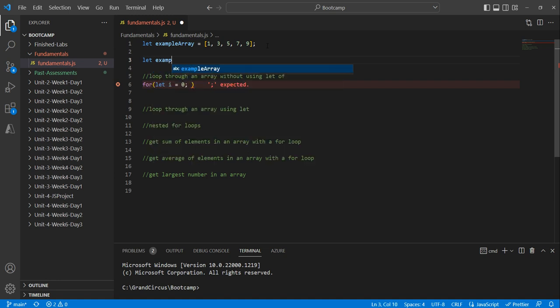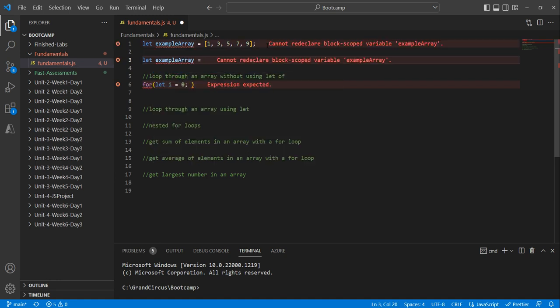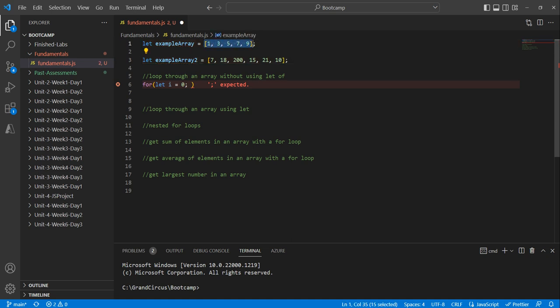We just put some numbers in it: 15, 21, 10. I just put some random numbers. Now, when I loop through this array there's 5 elements, but when I loop through this other array there's 6 elements, right? So an array could have any number of elements in it. It could have 10, it could have a billion. I want to loop through any array that I'm given. If I get 5 elements, I want to loop through 5 times. If I get 6 elements, I want to loop through 6 times.